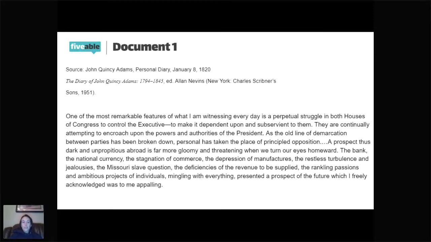So the one thing, as I just read this document, I would say is, again, we're looking for political and economic changes, right? So as I'm thinking ahead, if I have to look for documents that are going to fit under political and economic, here he's talking about the houses of Congress and the struggle that takes place between the legislative branch and the executive branch. So if I have to put it into political or economic, I would put it into political. And so right now I'm going to say document 1 looks like it's going to be political. I'm just going to type this to have it on the side for us as we go back. All right, document 2.